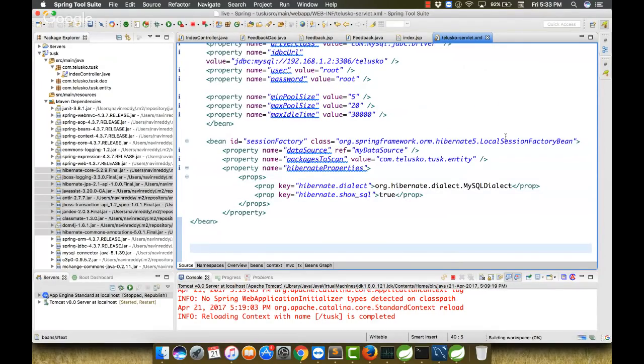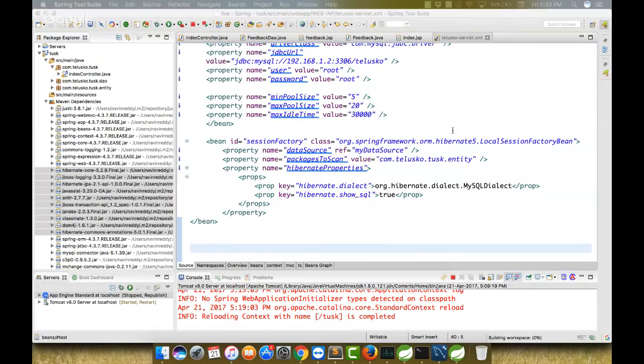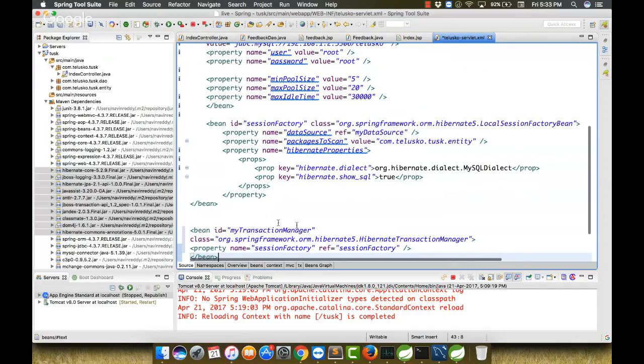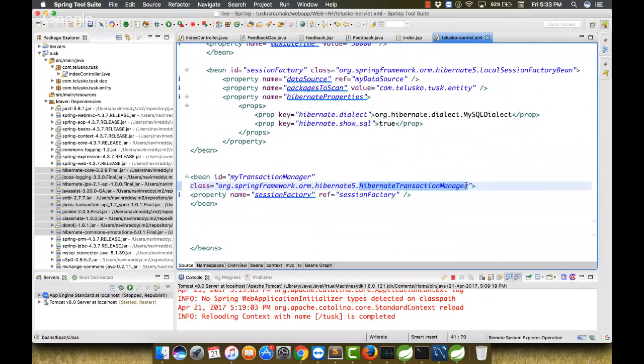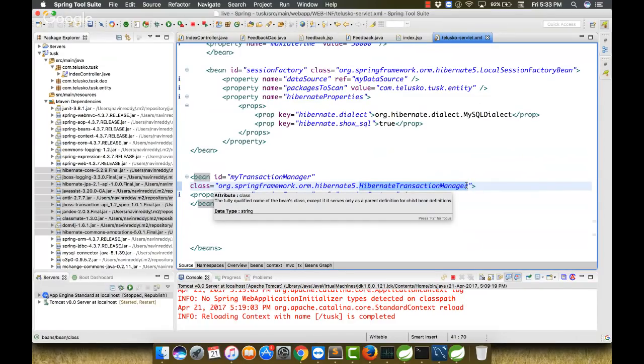To set this transaction property, let me just copy that. Okay, so let me just paste the properties for transaction. So for transaction, we'll be using Hibernate Transaction Manager. Because I don't want to manage the transaction, I want Hibernate to manage the transaction. Because I don't know how many of you learned Hibernate by yourself. If you watch my Hibernate videos, you can see in that I was managing all the Hibernate sessions by myself. But now I will ask Spring to do it for me.